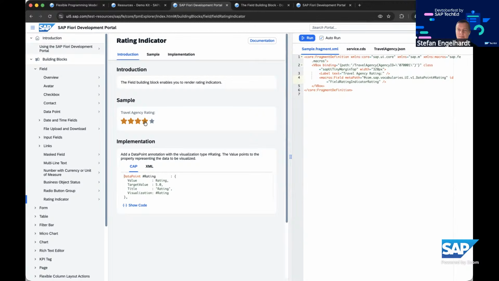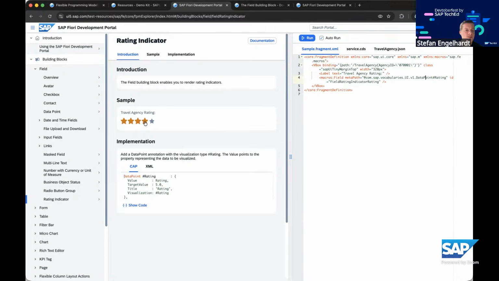And this is, by the way, not only for developers. You can also, as a customer, as a product manager, as a UX designer, whatever your role is, if you are working in Fiori development, or you ask for a Fiori app, you can go in here and explore the possibilities.